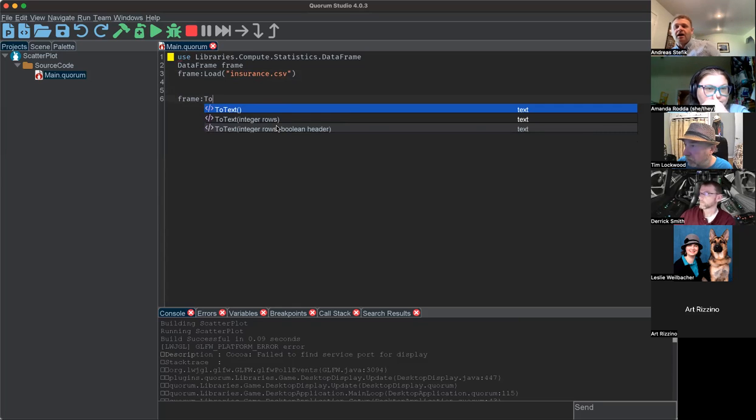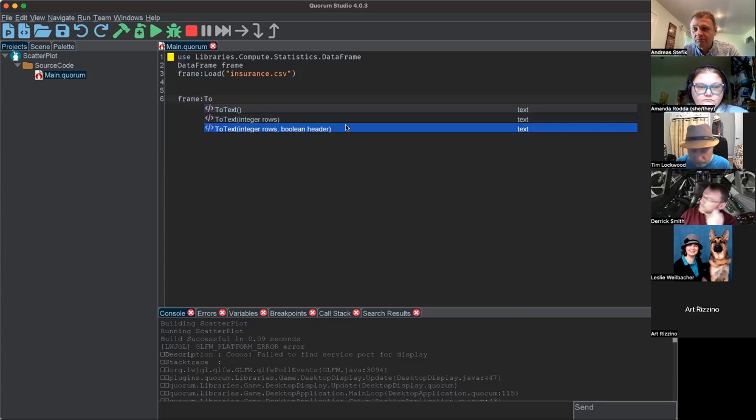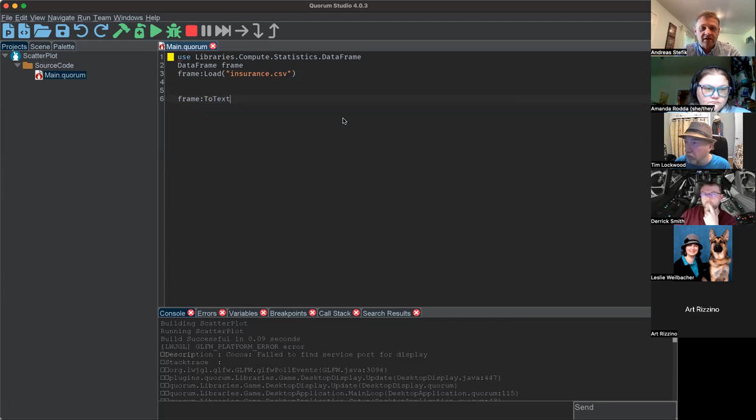You'll notice that on the screen, when I was going to type 2 text instead of for the output, there are actually 3 of them. There's 2 text, there's integer rows, and then there's integer rows Boolean header, with or without the header. Just to show you that it exists, because it's kind of convenient, I'm going to use 2 text, put 5 in there, and write an output ahead of it. And it's only going to print out the first 5 rows.